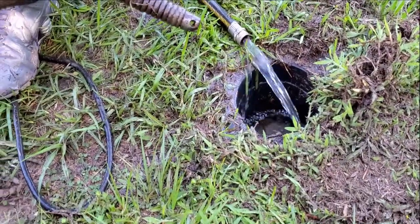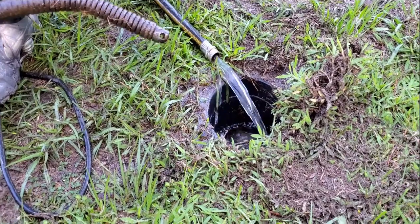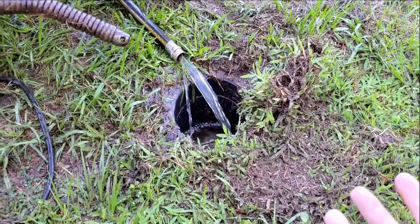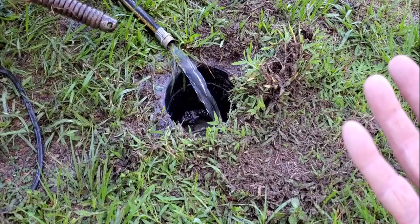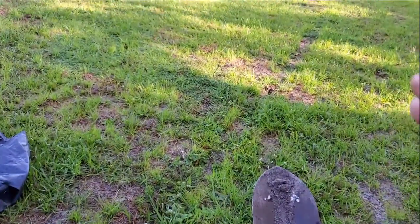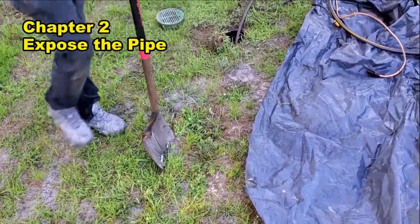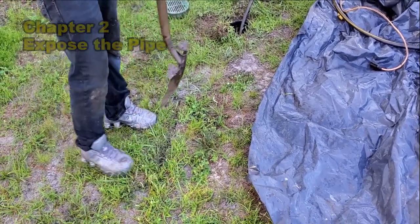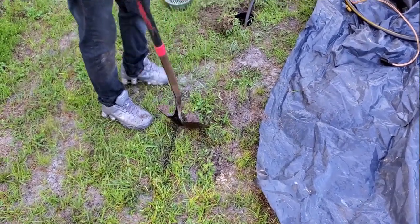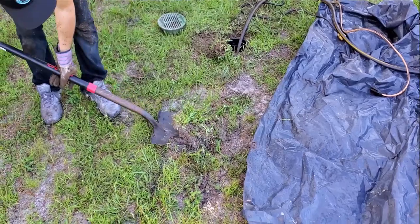You can also see that we're running that water and it's taking all the water directly. It takes a long time for a system to fill up if it's a French drain because water is actually leaking out through here. This is not a rainstorm — when it rains, there's so much groundwater that the water rises up and enters the system and you'll see water flow instantly. But with a garden hose, it takes hours before you see water begin to flow because it's leaching out like a drain field. So we're going to expose this line just to see what's going on — we're going to cut the sod a good couple feet on both sides and dig this up. Let's see what is going on underground. Why was this backing up? We sent the cable all the way through there with no problem.